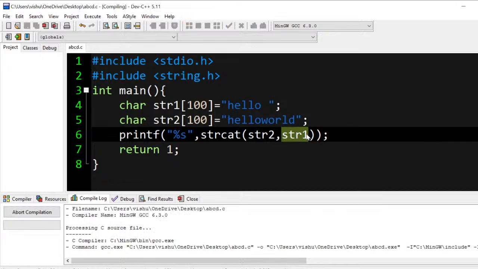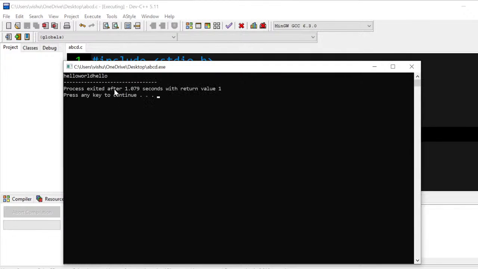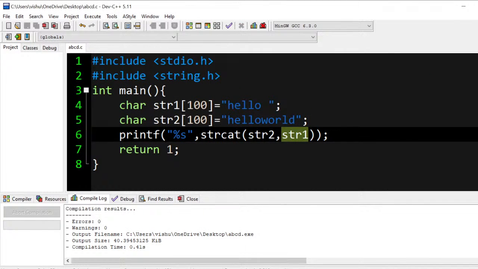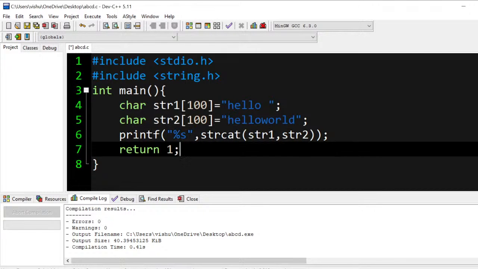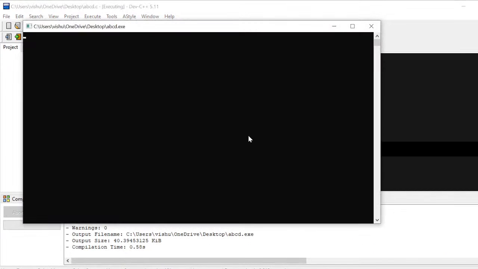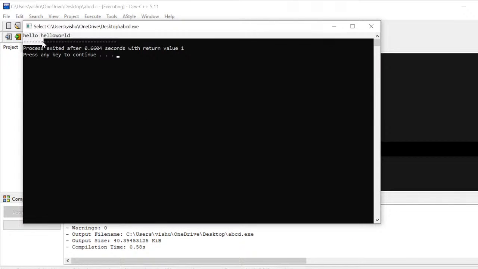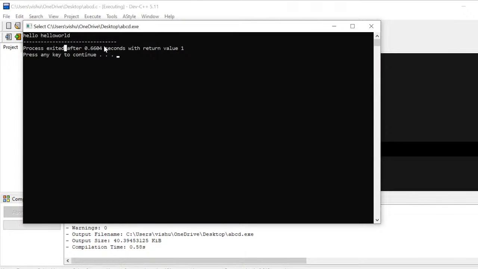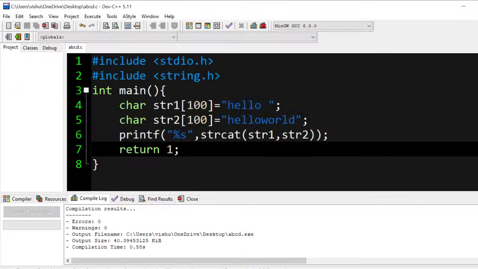So we are getting hello world hello and a final space. Suppose if I reverse it, we are adding string 2 to string 1 at the end. This is what a string concatenation function does.